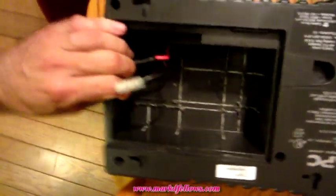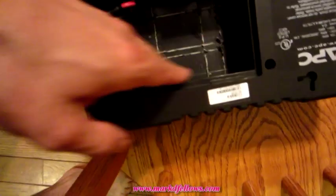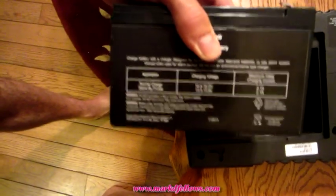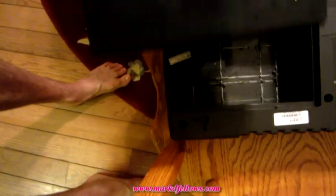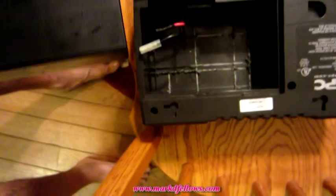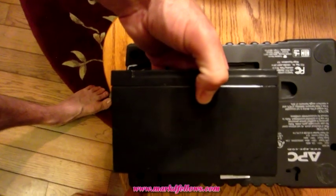So when I flipped this 350 over, it was obvious that it was made for a bigger battery. This chamber here is the exact same size as this 7 amp hour battery that I got from Radio Shack's Intercell. The original battery was about half this size, and it was either 1.4 amp hours or 2.4, I can't remember, but anyway, you see this fits right in here. I'll show it to you when it's all together.